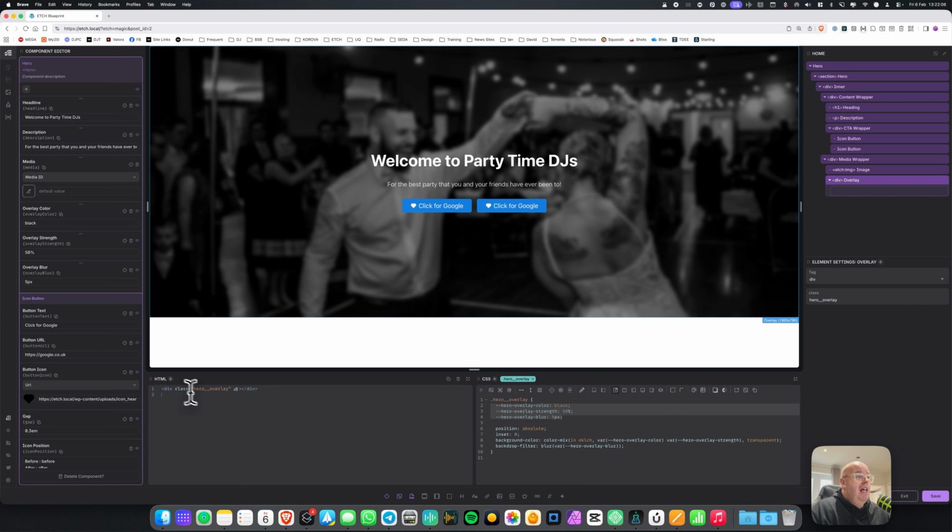So I'll go to the HTML, and this is the beauty of Etch: the fact that we can look at the HTML and mess about with it and see the effects of the changes that we're making directly on the canvas. It's pretty cool. So to add inline styles, you go style equals, and then you put the styles within these quotation marks. Now, as I start typing, you will start to see a load of errors inside Etch, but that's because we haven't completed the command and we haven't done it properly. So just ignore the errors. You'll see them in this section up here, but just ignore them for now.